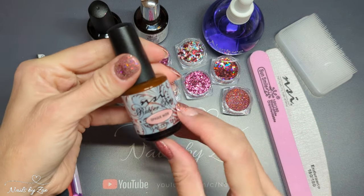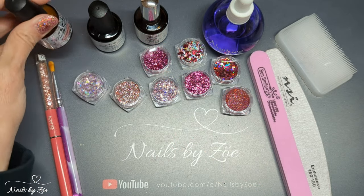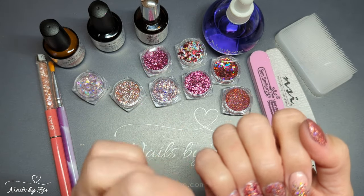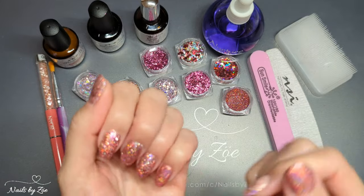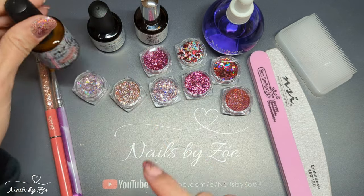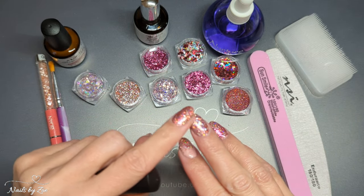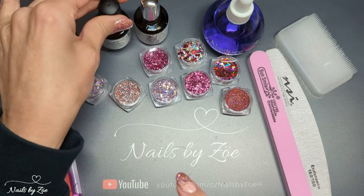My base is the NSI rubber base in opaque nude because I wanted the nude showing through on some of the nails. I managed to remember to do a glitter fade on this hand and then completely forgot on the other — I apologize for that. When I came to do my top coat I was like, how did I forget that? But you can still see it poking through some bits of the nail. I also used the clear because when I do glitter I always put a layer of clear over the top before I top coat.